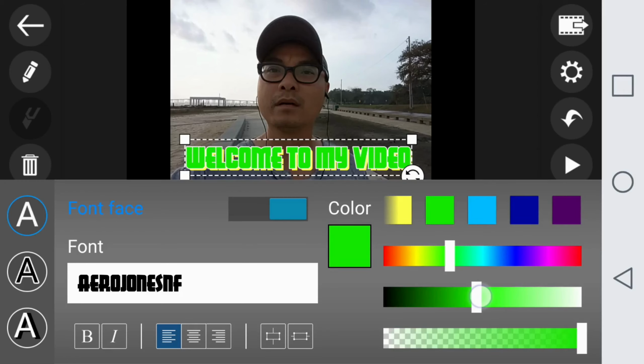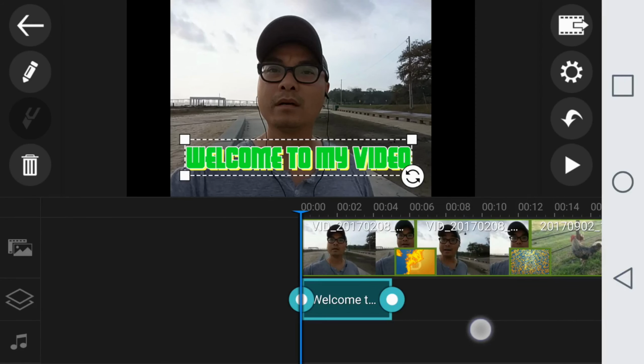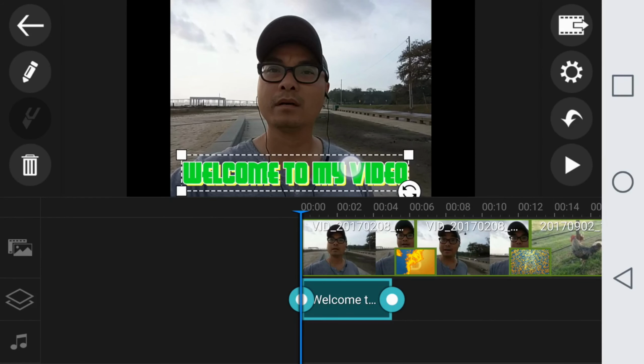And PowerDirector gives you so much power, to coin a phrase, and just so many options for you to be very flexible. And once again, this is something that is available on a phone, and it still blows my mind that you're able to do all this. And it's very easy to use once you get used to it. So here I just wanted to show you quickly how to edit that, how to make a quick video. And so once you're done, you can just press the back key if you like. And there is my font at the beginning.